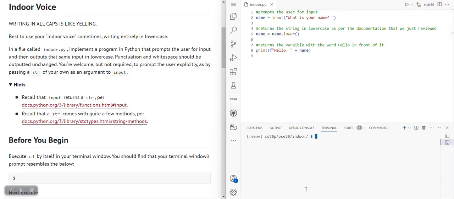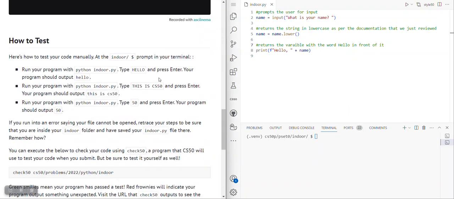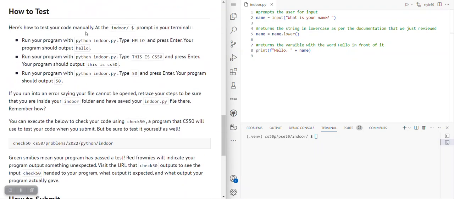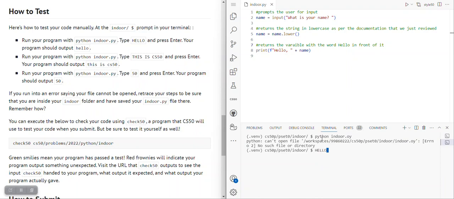All right, so all we have to do is run your program. Let's do how they have here. python indoor.py. Type the word in all caps, and it will return lowercase.